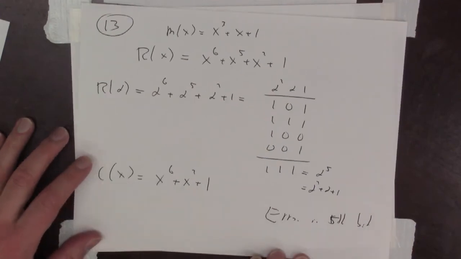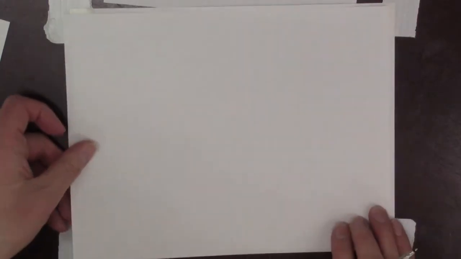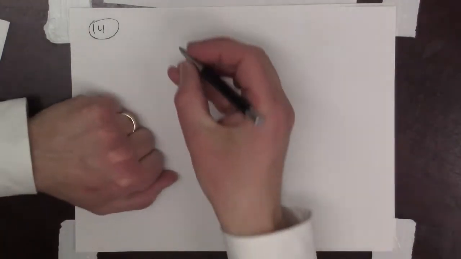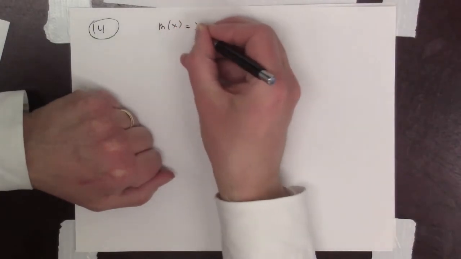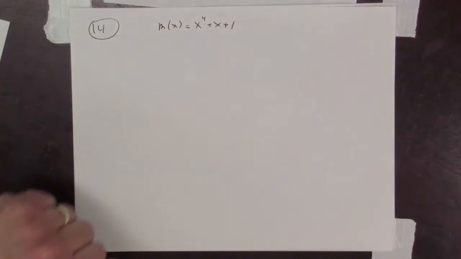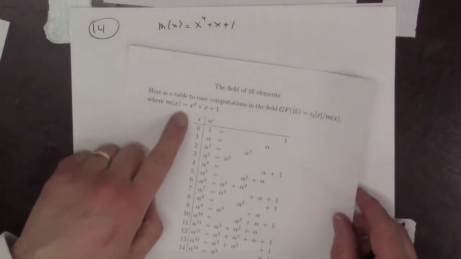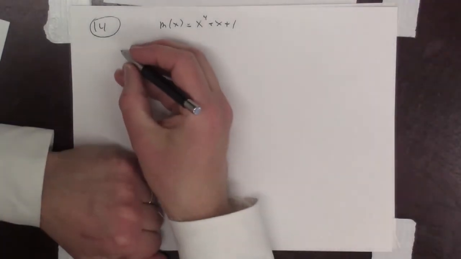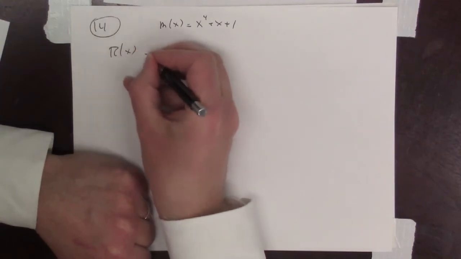Okay. Now, problem 14, look at this here. Problem 14 is the error correcting code over the field of 16 elements. So we have 11 information bits, 4 extra bits. Can we decode one error here? And remember now, the polynomial we're using is x to the 4 plus x plus 1. And that's exactly the same thing we have over here, x to the 4 plus x plus 1. So here we go. We should decode r of x.